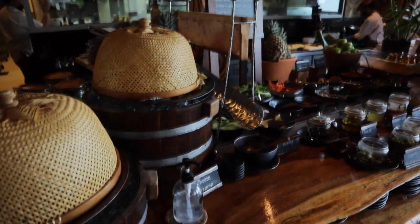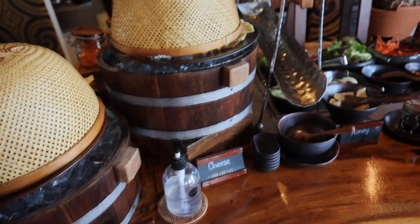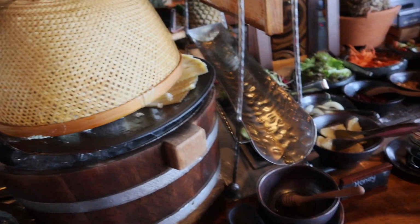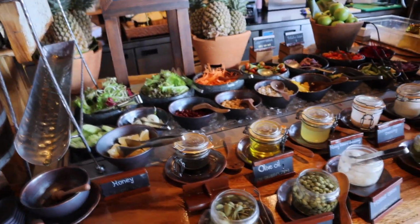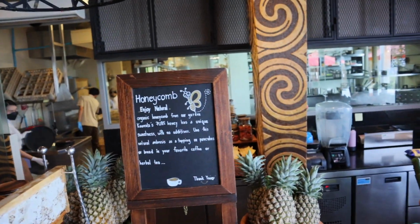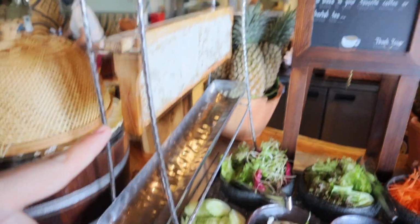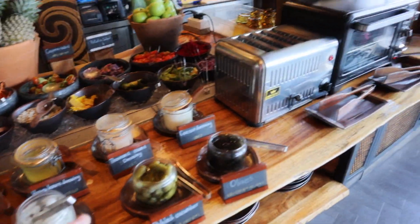Okay. Alright, so breakfast was amazing, absolutely delicious, and now that the camera's debugged, we're going to give you a quick view of the buffet. Alright, so starting on this end, we have some smoked chicken, some cheese, we have all your fruits, or all your vegetables. It said natural honeycomb, but I'm not sure. Oh, it's right here. So you get fresh honey right off the honeycomb. That's pretty neat.